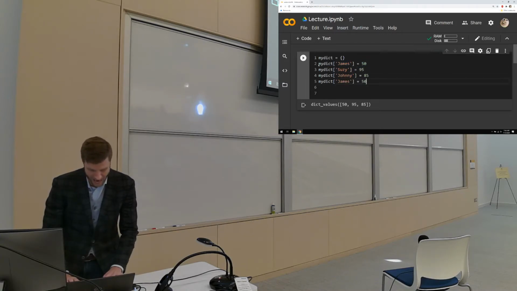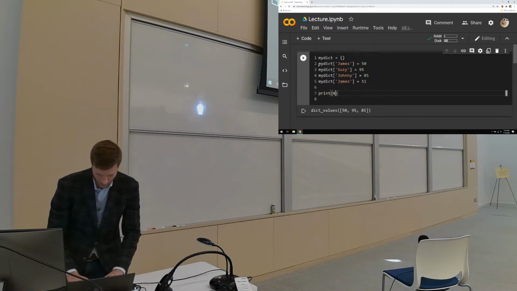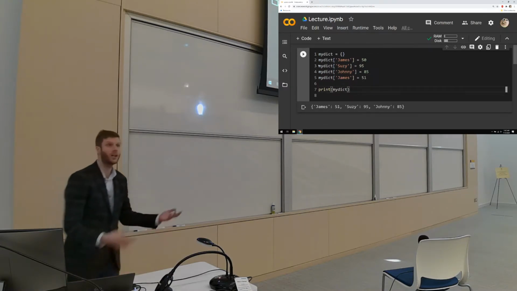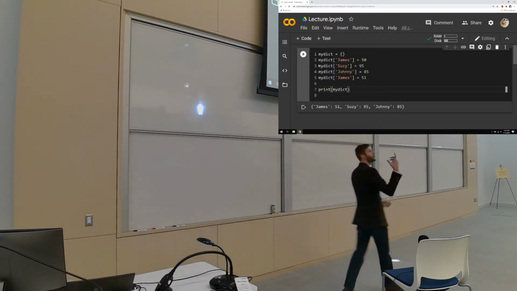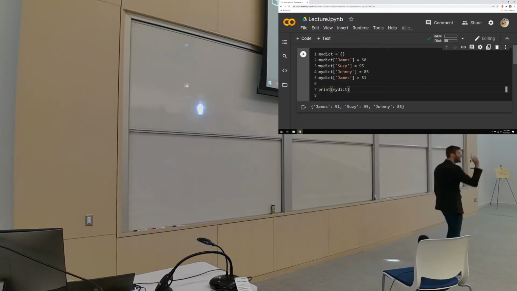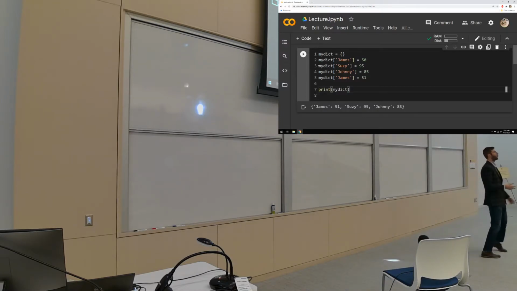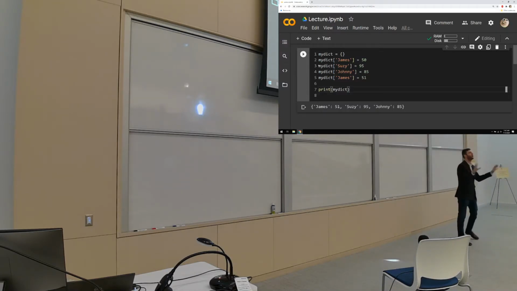If I want to add James again and give him 51, well, it's not going to work because all it's going to do is find the value associated with the key James that's already there and update it. We can't have duplicate keys.